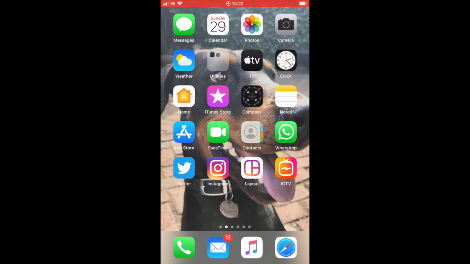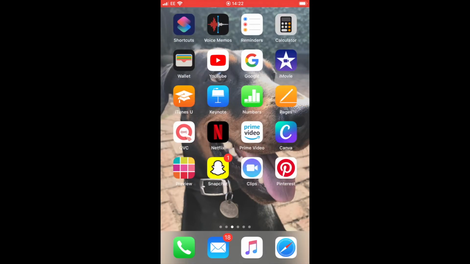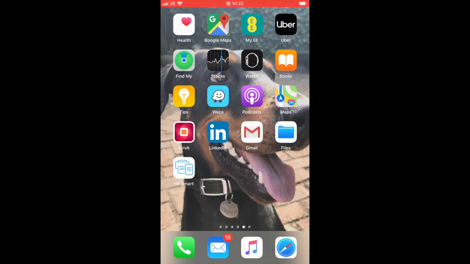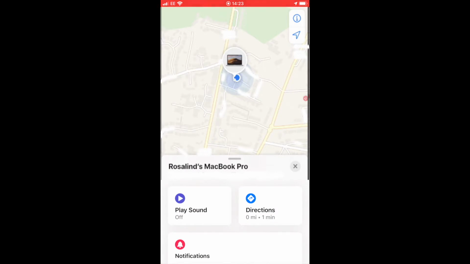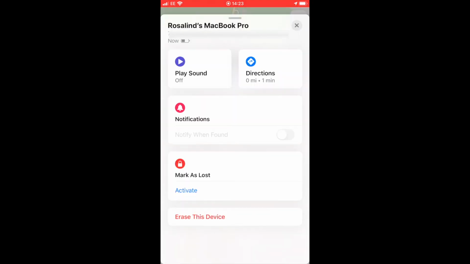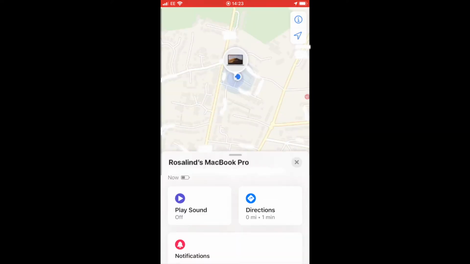So from our home screen we want to find the app to find the phone. It's called Find My. So just click on that. So you'll need to click on the device that you want to locate. I've decided to locate my Apple MacBook Pro, and you'll see some varying different options here. So if you click on play sound, the actual machine will make a noise. If you want to mark as lost, that means no one else will be able to activate or get into your phone, or you can always erase the device, which will get rid of any data on your phone. So make sure it's definitely lost before you do that.